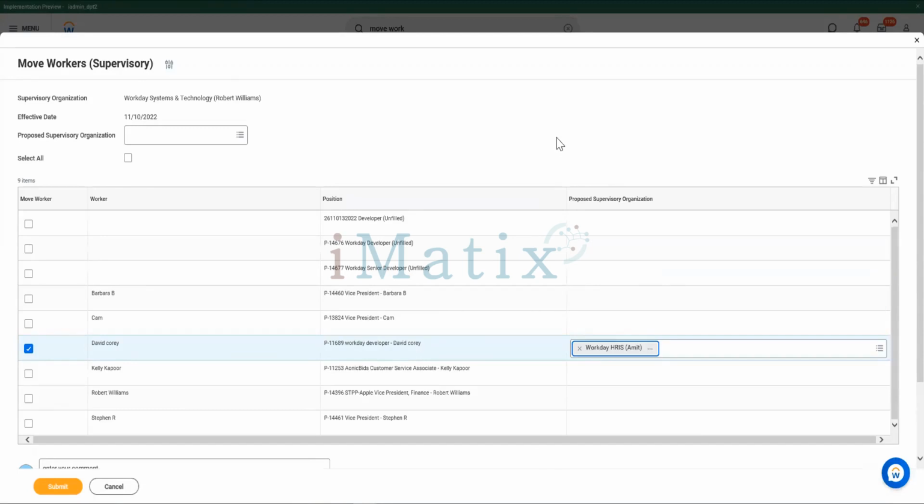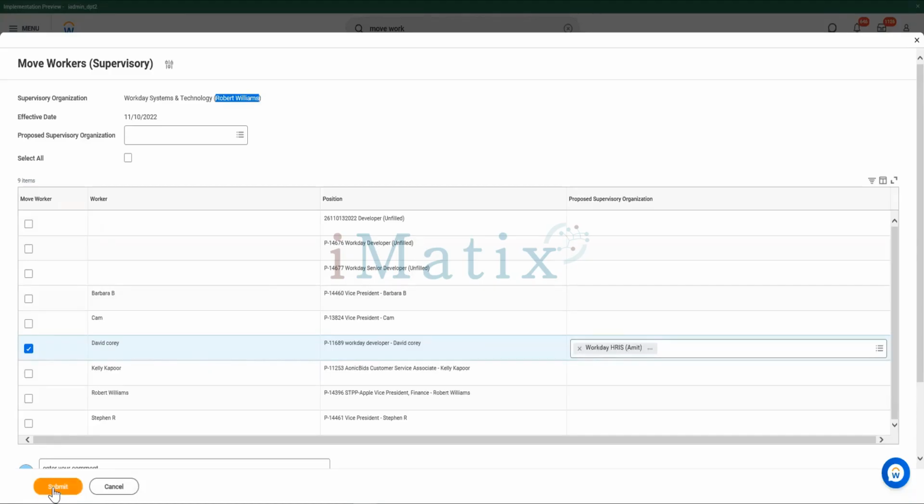David, from the Supervisory Organization Workday Systems and Technology, which is managed by Robert Williams, will be moved to the other organization, HRS, which is managed by Amit. It is a manager change and also an organization change.